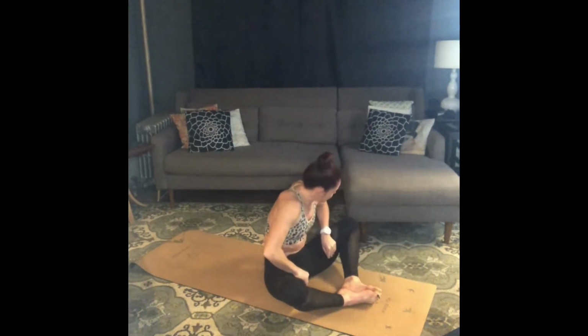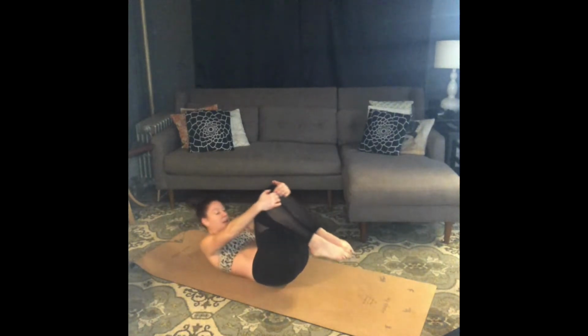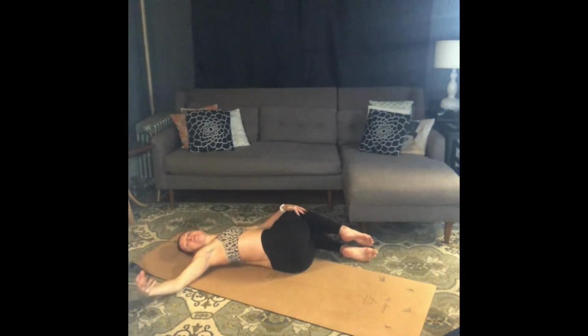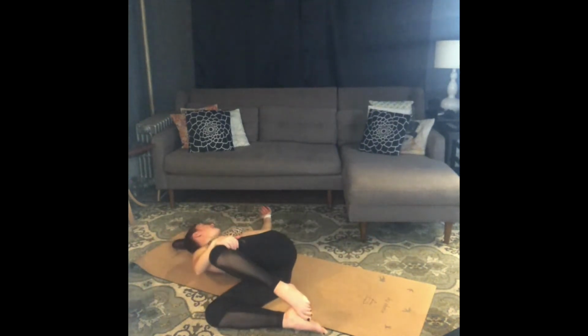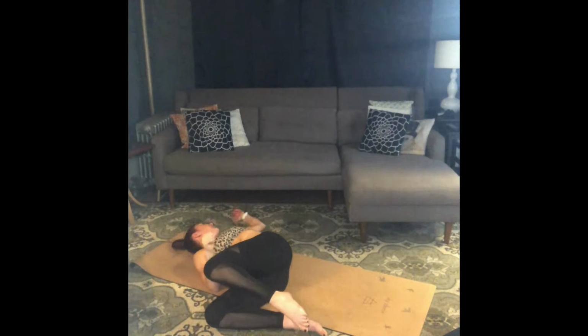Let's come onto our backs. Hug your knees into your chest. We're gonna go from the top, starting with those easy twists, just let your knees fall left, look right. Big breaths, try and flush out that first round. And switch knees right, look left. Big breaths. And come back to center.